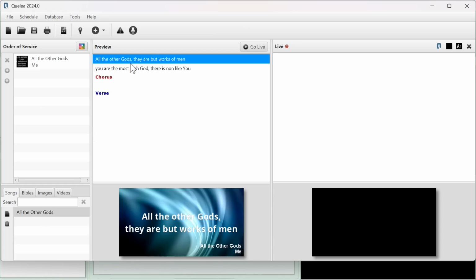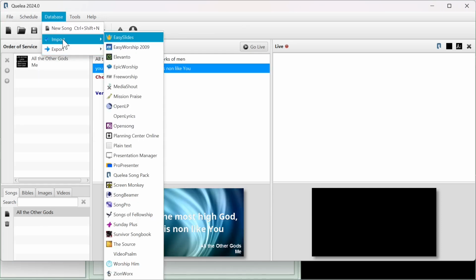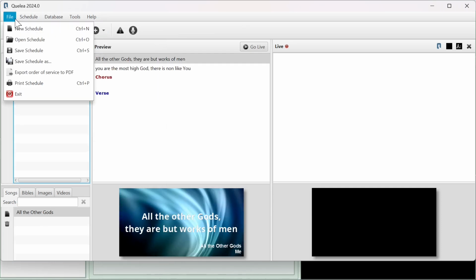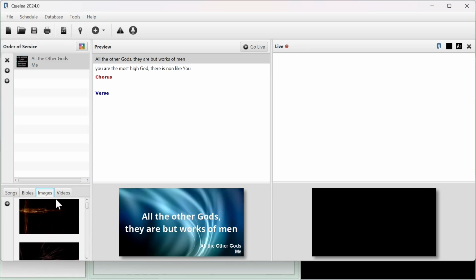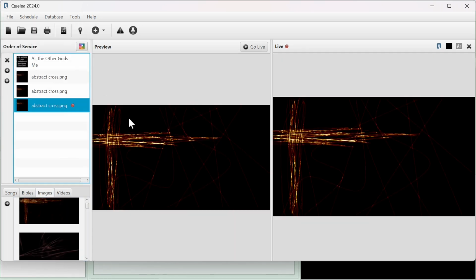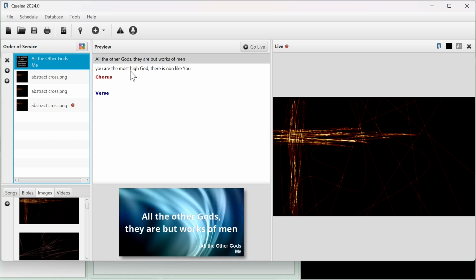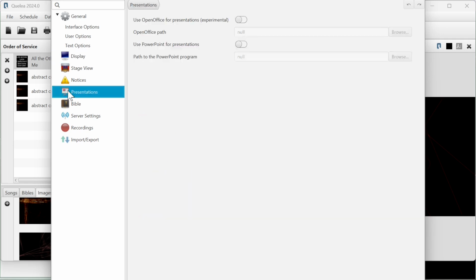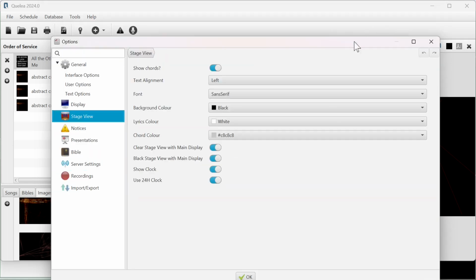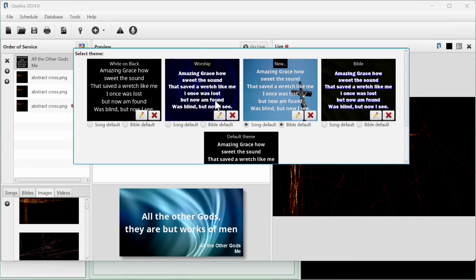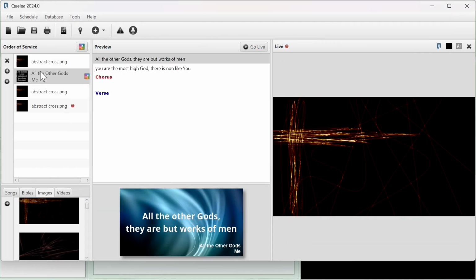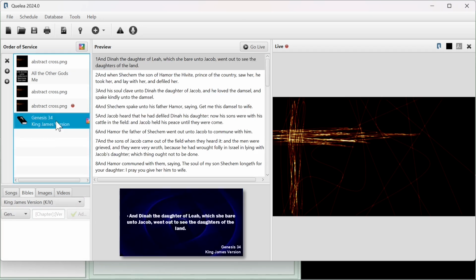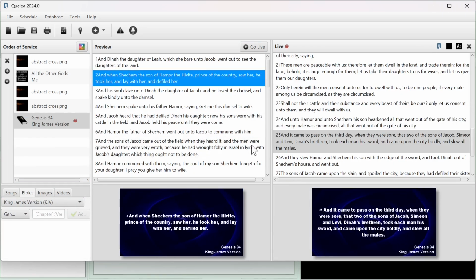Number 3, Quelea. Quelea is polished and focused on stage workflows. It offers a dedicated stage view and return monitor, a theme and layout editor, media library for image and video backgrounds, and a web or mobile remote so you can control presentations from a tablet or phone. Quelea's ability to push lyrics to mobile devices and its import options for other file formats make it a great upgrade for teams moving from older systems. If your band needs a separate stage display and your operator needs mobile control, Quelea is a strong contender.